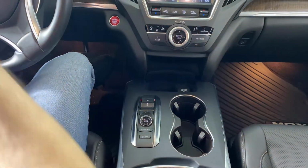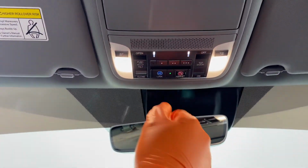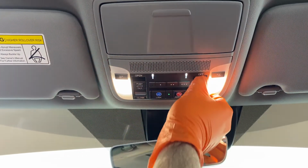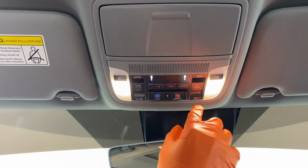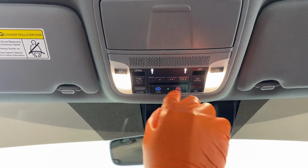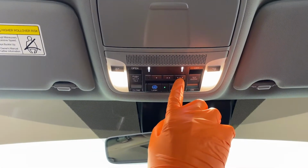Now, moving on, coming to the top here very briefly to go over what you have. You have your manual lights. What I recommend is to set this to the middle. That way, if there are any doors open, these lights will be on. You have garage door openers here for 1, 2, or 3 doors.